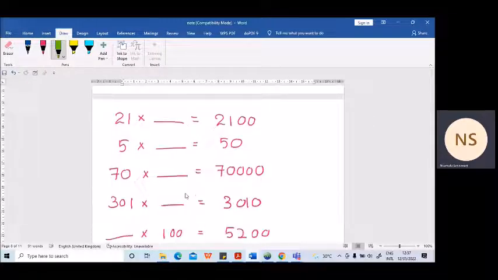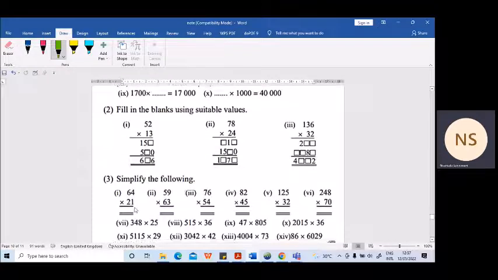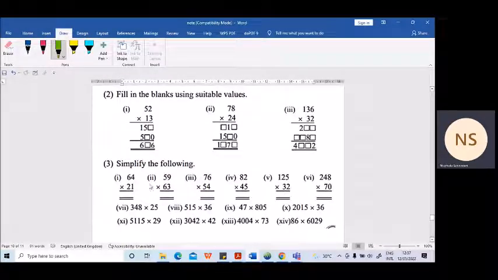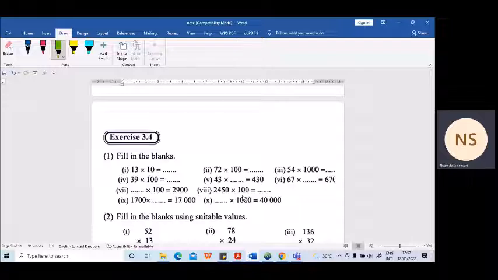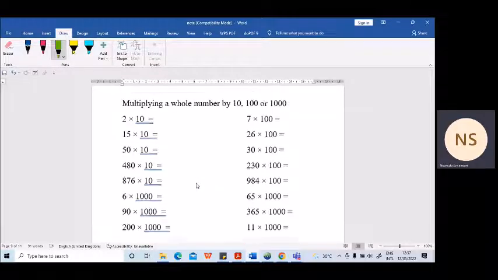Last day you learned how to multiply a number by another whole number. Look, like this you learned. But here you can see no tens, hundreds or thousands. So you have to follow your usual multiplication method here. You have to do a small calculation here, right? But without doing any calculation, you can get the answers in these situations, right? Look, so we will learn how to find the answers here, right?